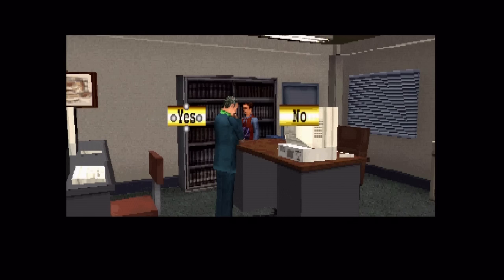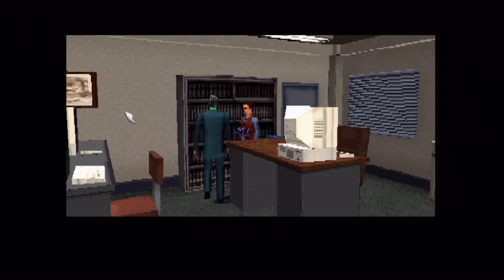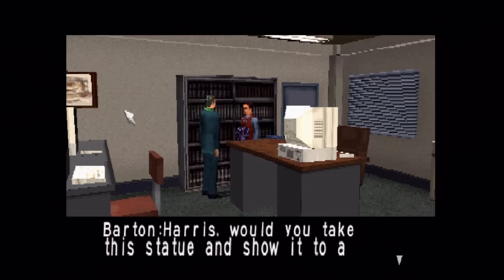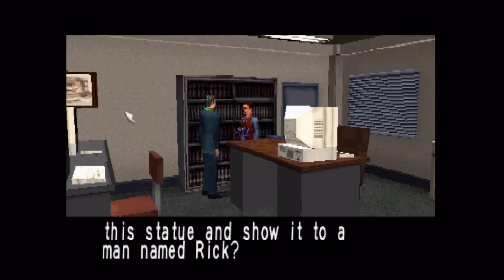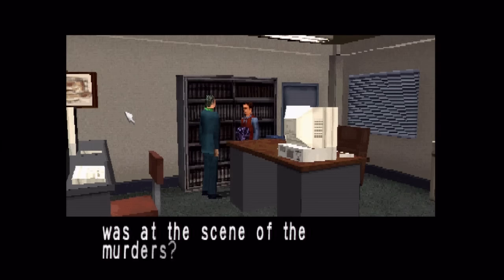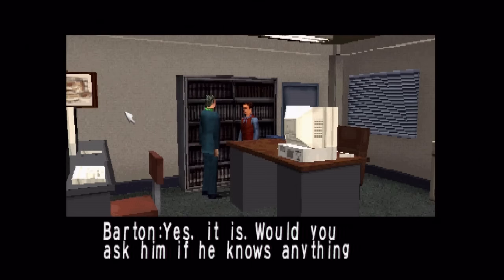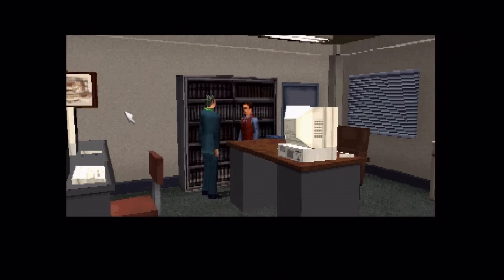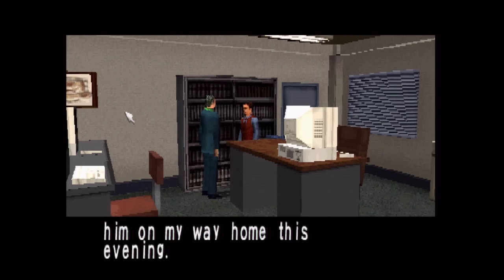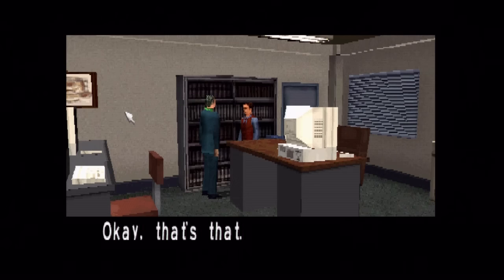Okay, take the statue to Rick, Mr. Harris. Alright, I'll ask Harris to show it to Rick. Harris, would you take this statue and show it to a man named Rick? Is that the statue that was at the scene of the crime murders? Yes, it is. Would you ask him if he knows anything about it? Yes, I'll go and ask him on my way home this evening. Very good. Thank you.